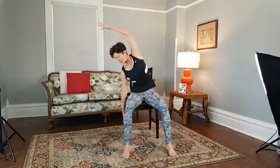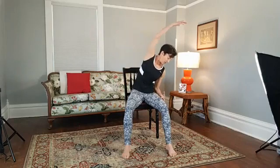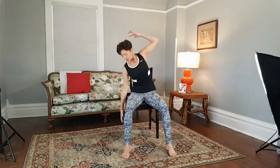A little bit bigger reach. And right now I know I'm in a more slouched position. Now we're gonna lift, stomach still pulled in. Exhale, reach, a little faster. And as you do this, crunch this side, crunch, crunch. Pull in the stomach, crunch it over. Pull in the stomach, crunch it over.